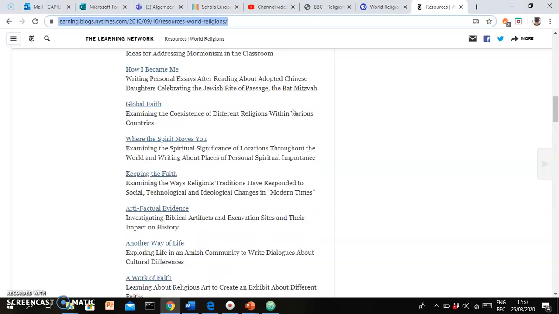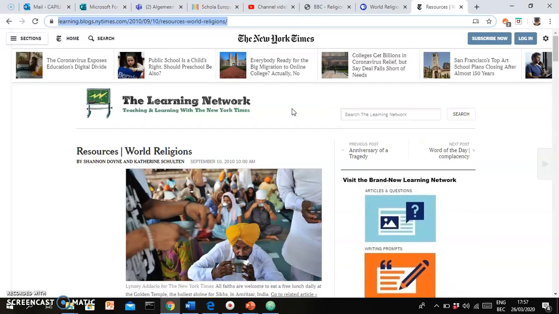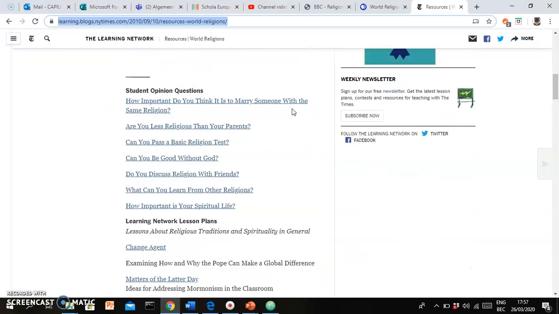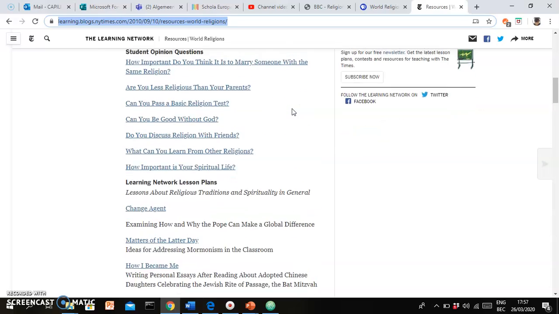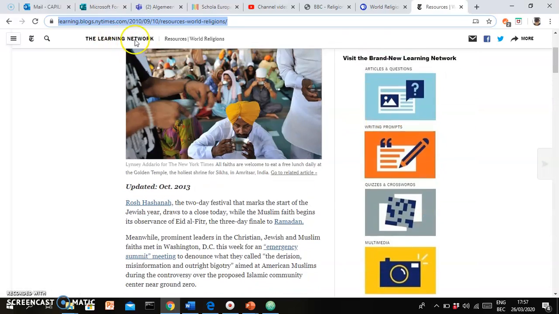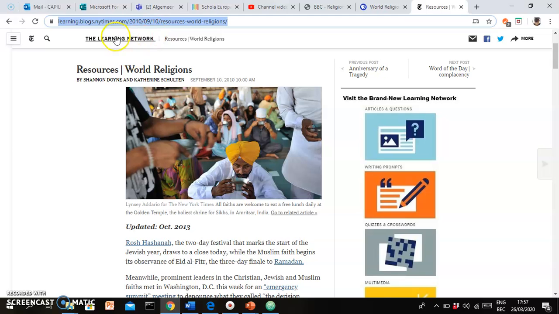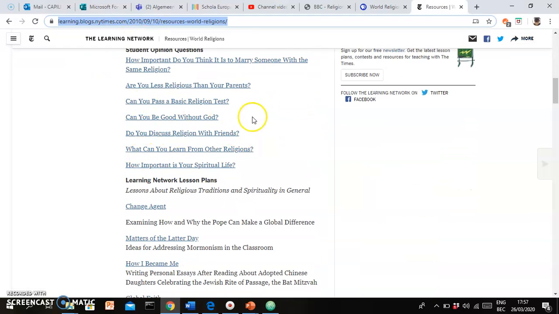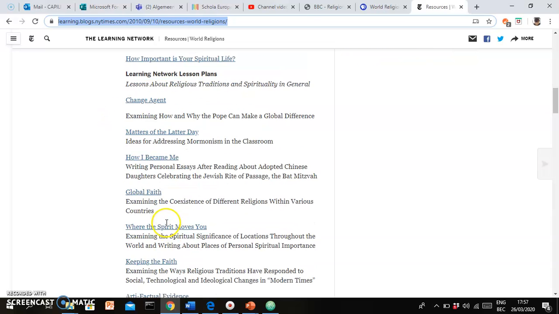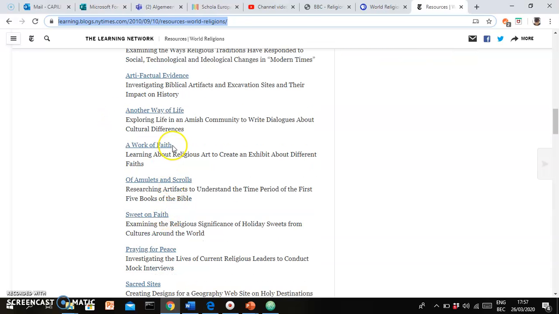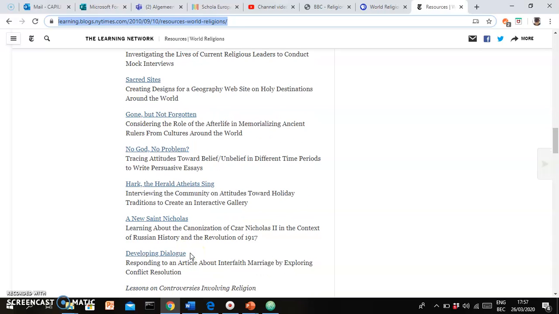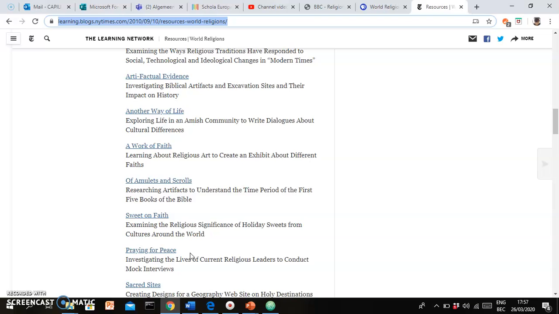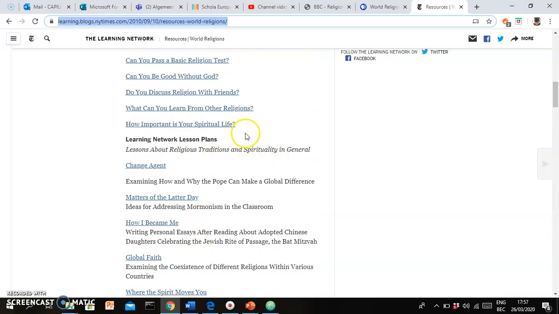And for those of you who want to explore, go deeper, so there's this web page of the New York Times, very useful. I haven't taken a look at all of them, but they might be interesting for you because they talk about different religions. Okay, but you can do your own search.